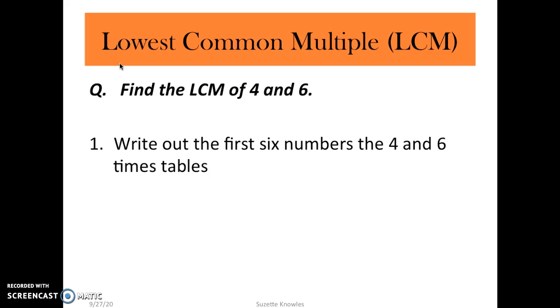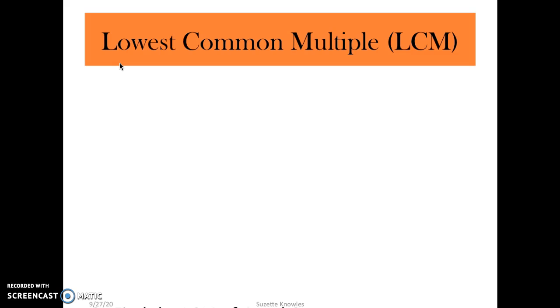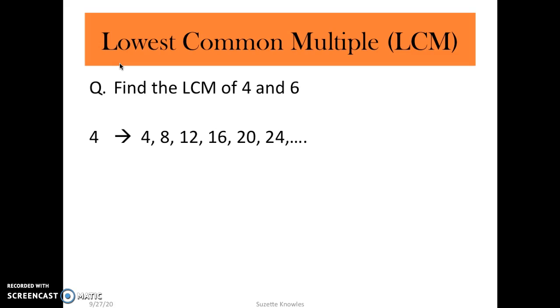Let's go. What do we do? Using a step-by-step approach, this is one of the things we can do. Back to our question. We can list some of the multiples of 4 and some of the multiples of 6. Once we would have done so, we identify the lowest number that is common to both 4 and 6.